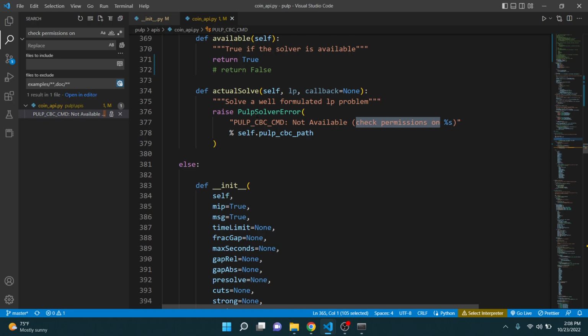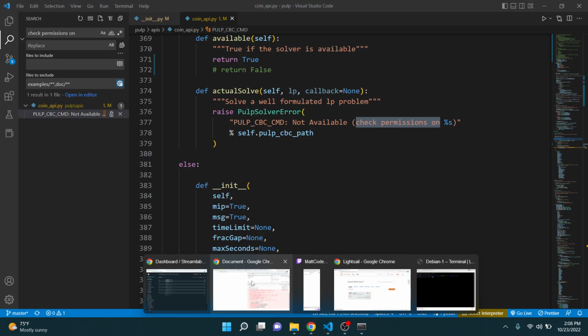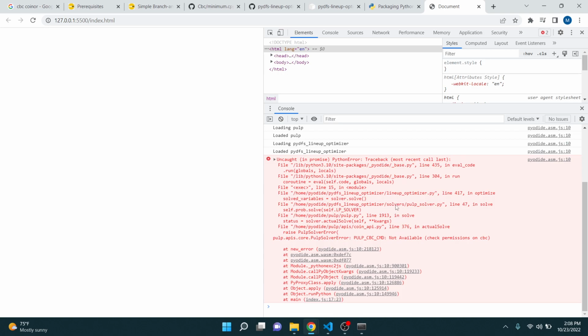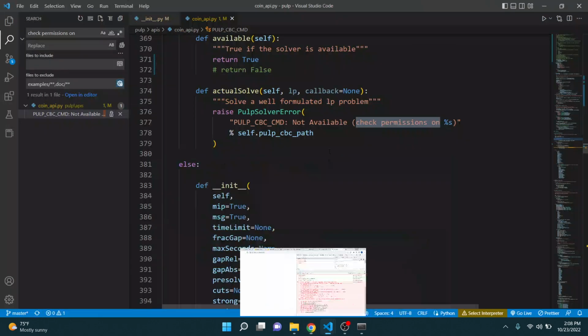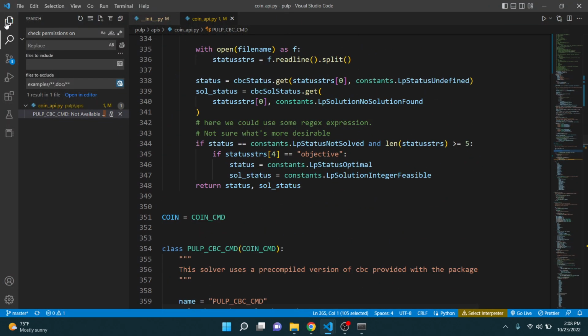Wait, it's calling actual solve. I guess I don't quite understand how this is working. Hold solver line 47. Yeah, let's go to that.